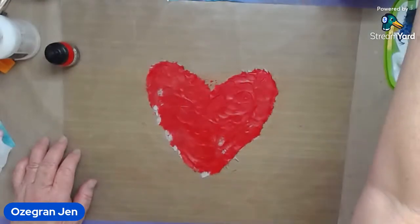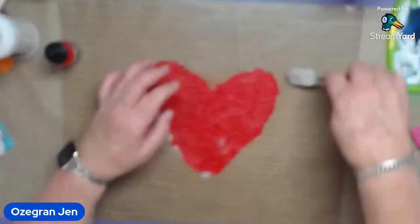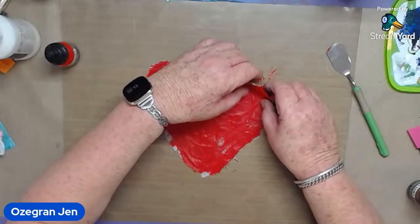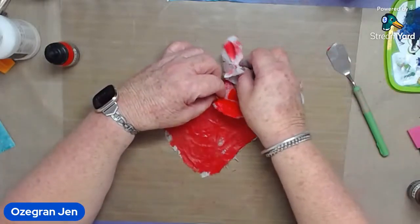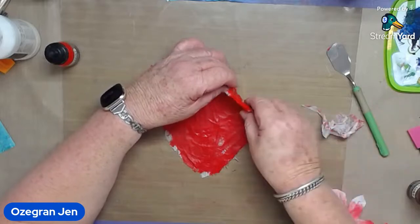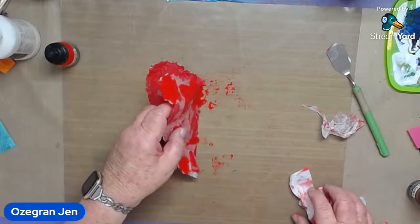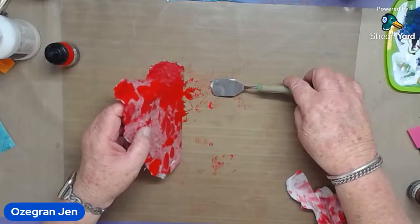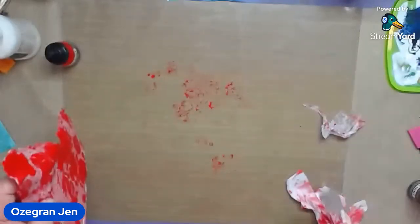All right, do you think I'm going to be able to do it? Fingers crossed. Okay, I think we're going to have to do this again. No, it's still too wet. In some places, I really don't want to wet it though. I mean, I don't want to rip it. Get off. See how that's puddling underneath? It's okay. We can get this. We can do this. Okay, we've got it.